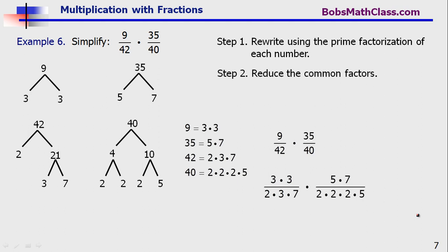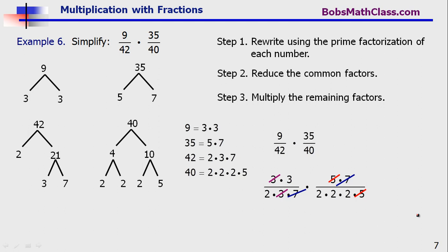Now we can start reducing. See, there's a 3 on top with a 3 on the bottom. It doesn't matter the order, but remember, it's got to be one number on top with one number on the bottom. What else? Let's see, I see a 7 on top with a 7 on the bottom and a 5 on top with a 5 on the bottom. So there go the 7s, and there go the 5s. Looks like that's it. Only a 3 left on top.